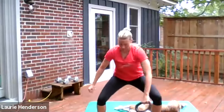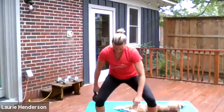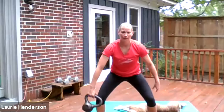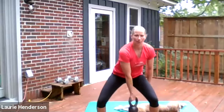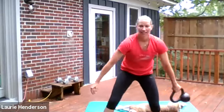We go, stay seated, get that weight moving, chin up, hopefully Kona doesn't pick her head up during this. She's gonna get whacked in the head with the kettlebell. Get up here a little bit so I can see my timer.